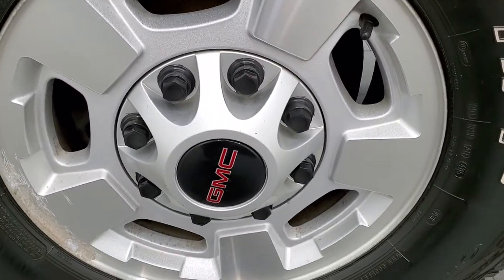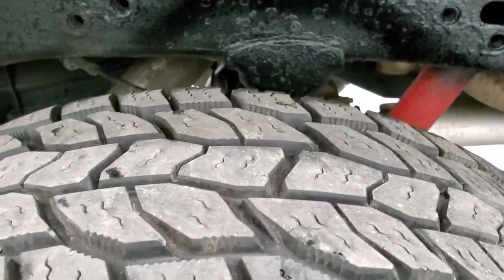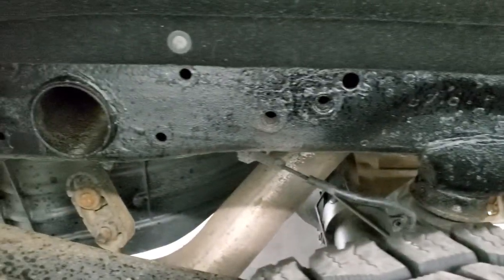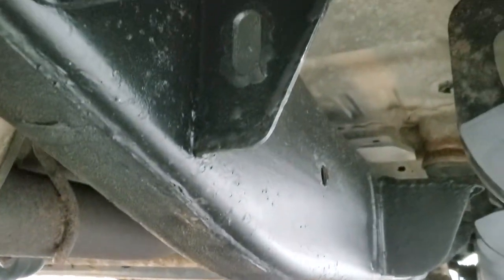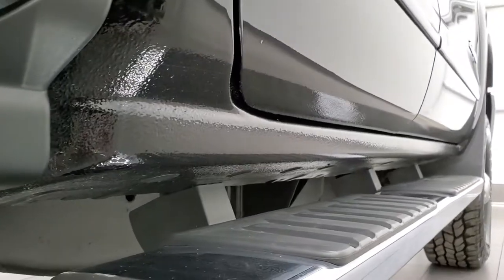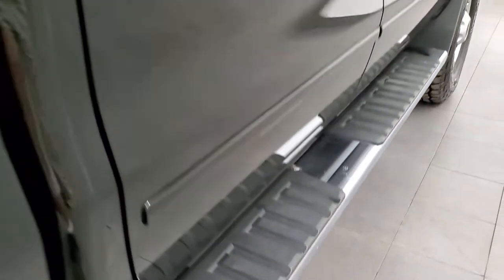Back rim's in pretty nice shape, just a little bit of corrosion on there but nothing too bad. Back tires have just as much tread as the front tires. And the frame and underbody are in pretty nice shape — you can see those Z71 Rancho shocks and the frame and underbody looks pretty good all the way underneath. No major corrosion or anything like that. Lower tail corners all look really good and it does come with the factory chrome step bars.